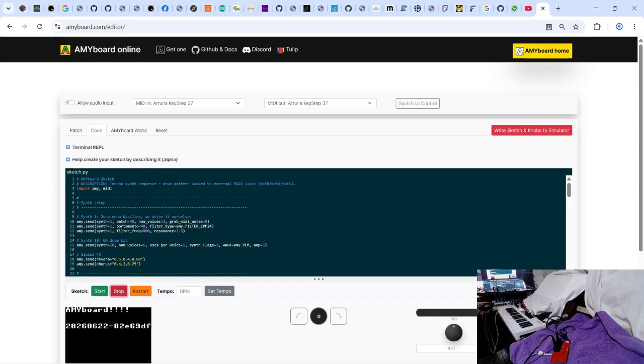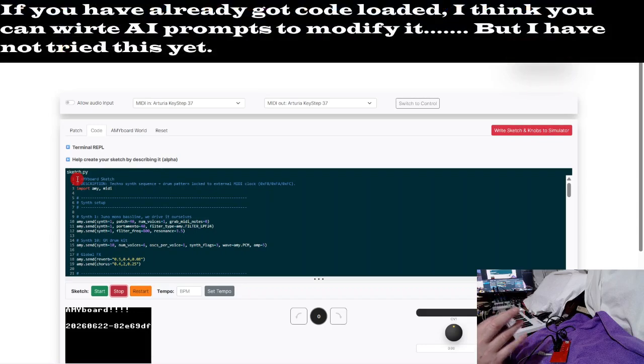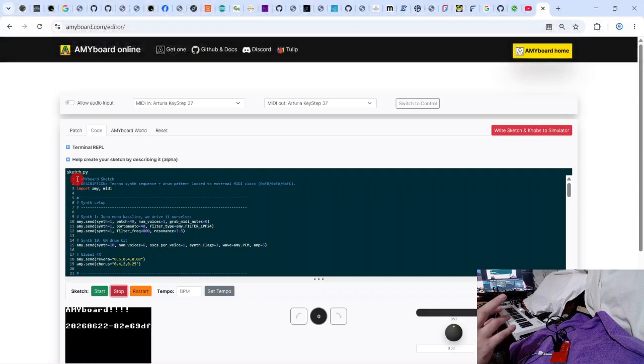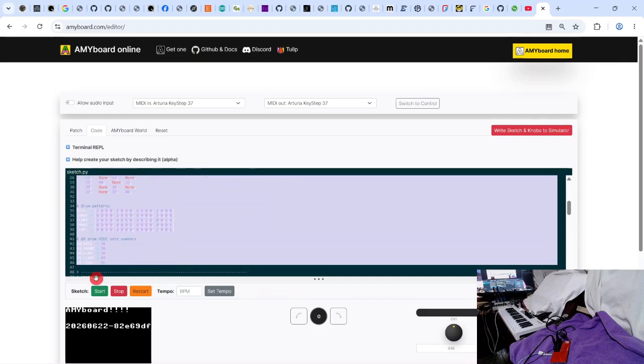So I'll clear the window first because it's best. I think you've got an option for modifying code in the automatic code generator, but I'm going to try and start from scratch and get it to make something. So I'll just clear this.